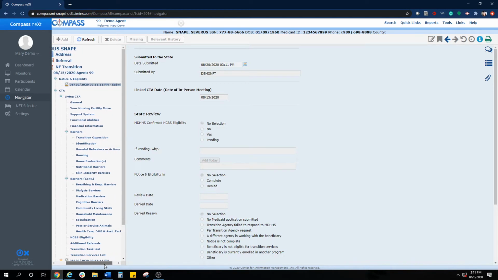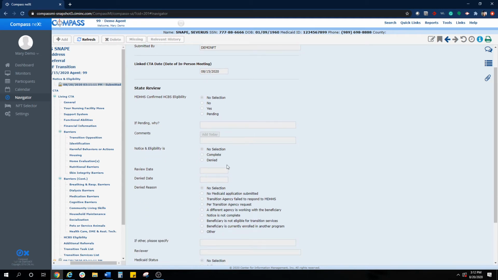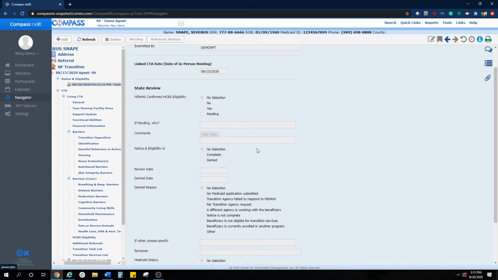So if I slide over, you can see that the node label is quite long. It's because we do the full date and time, just because you could technically need to resubmit another one in the same day, and so we wanted to include time. And then at the end here, we have included a status. This can be either submitted, complete, or denied. And that just summarizes it so you don't actually have to click into the node and scroll down and see what the state reviewed it as. So that's the node label.